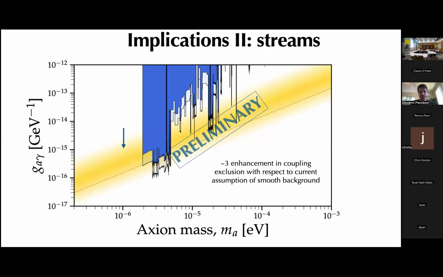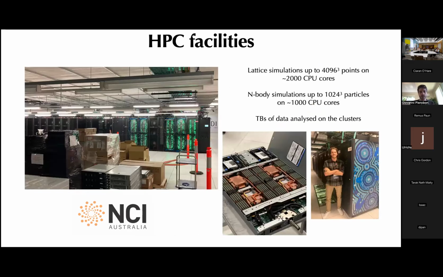So I'm not going into the details of something that we're figuring out at the moment, but the idea is that if you have enough frequency resolution, you would have a larger signal to noise ratio, so you would actually be more sensitive than what you would think if you assume a smooth background. So you would go down by as much as a factor of 3. This is our early estimate. So this is better news for the experiments. And this is something that they can use to maybe revisit their constraints or maybe plan future telescopes around. So I'm wrapping this up.